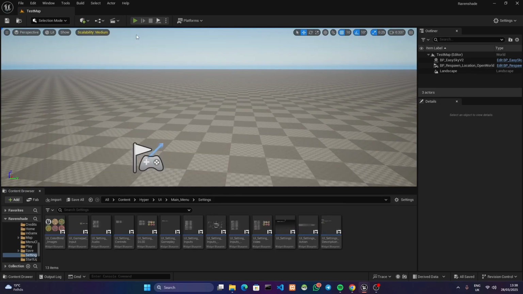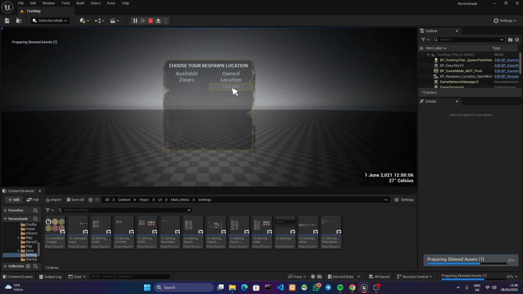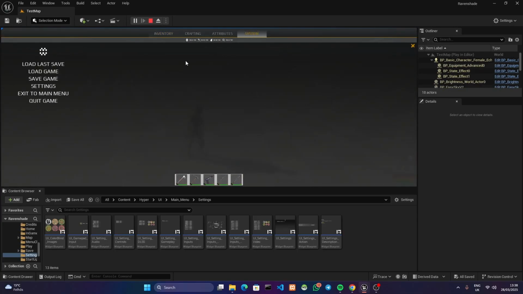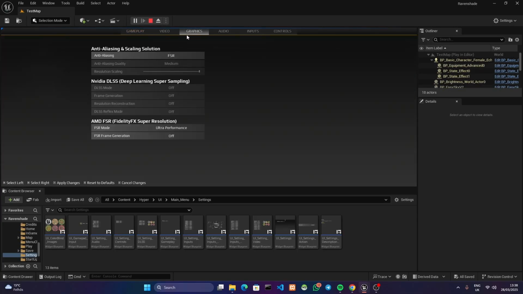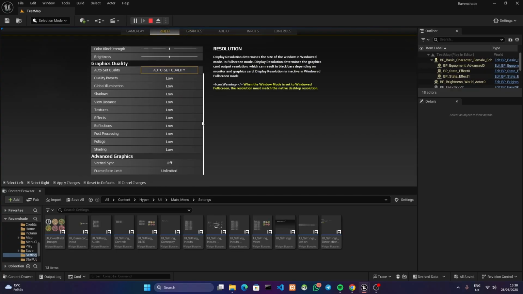Now let's open our test map and I will show exactly what I mean by the menu and the video settings itself. By default, as you can see, I'm using Games by Hyper menu and Games by Hyper asset list. It's a really cool pack, so shout out to them. I am using their assets. Now that we loaded in, of course this was the first load, so it took some time, it's not going to do this much. Let me go to the settings menu, and inside the video settings tab, that's what we created to control the video settings.